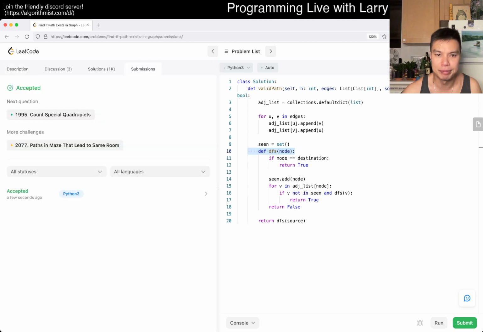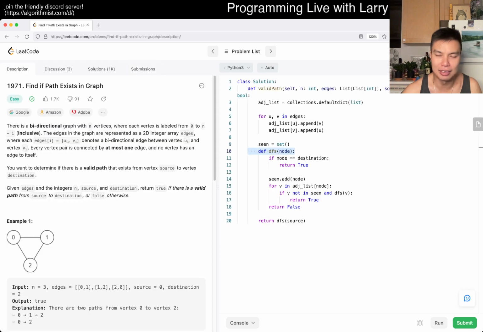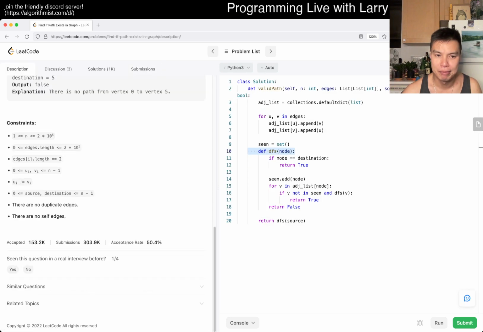I was a little bit worried, and it wasn't that fast, to be honest. But still should be okay. It's just that function calls are kind of expensive in Python and on LeetCode especially.